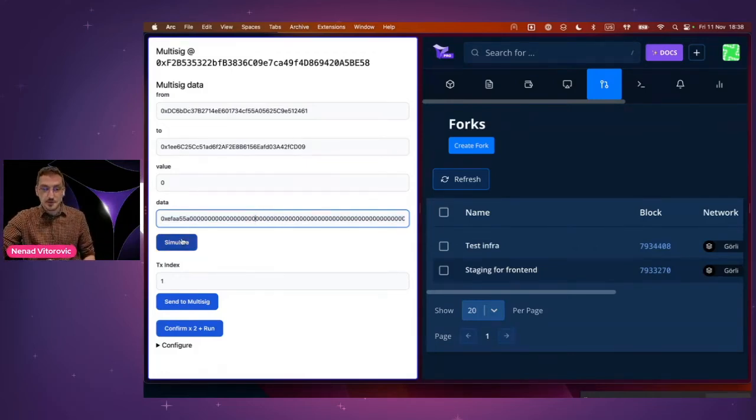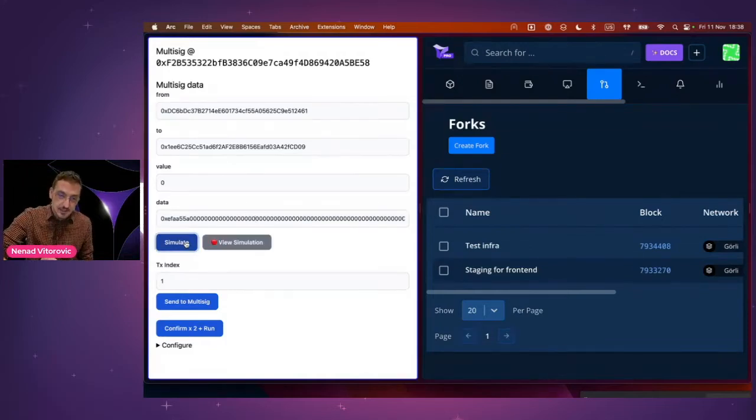So to help your users get a better experience, as in get their peace of mind, you can actually add a simulation feature in here. So when you click the simulate button, what happens in the background is the app sends a request to Tenderly's simulation API. We simulate it against the latest data on the network that I've selected. And I think this was Goerli as well, but it may as well be mainnet.